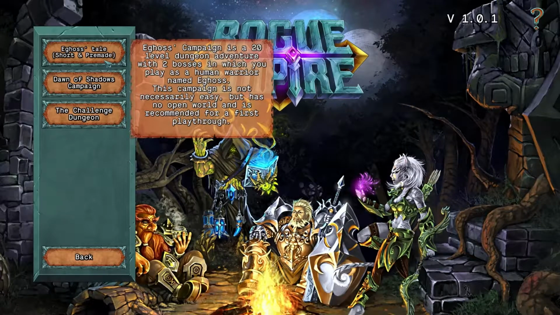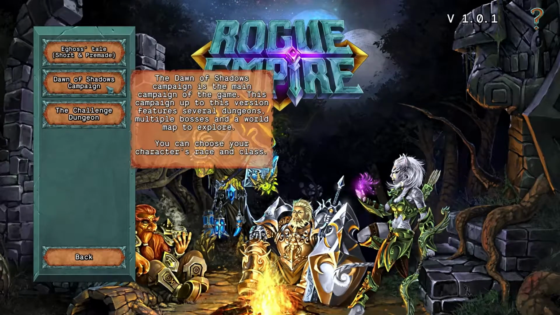Let me just read these and see what I want to do. I'm not even sure how to pronounce that. Egos campaign is a 20 level dungeon adventure with two bosses in which you play as a human warrior named Egos. This campaign is not necessarily easy, but has no open world and is recommended for a first playthrough. Okay, I'm gonna take that into consideration.